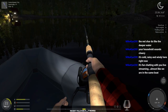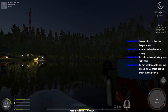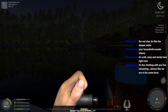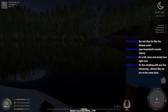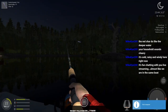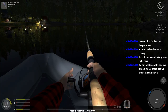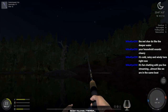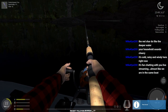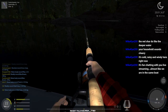Yeah, you're right, Mike. I think you've got a sunnier boat than I'm in. You see how dark it is here, Mike. This is what it's like in the daytime around where I live. That's a tiny chair, isn't it? Again, a few bites, Mike. I'll swap back to that slingshot in a minute to see if we can get one of them big beautiful skies. You see different stars in the southern skies. Beautiful.